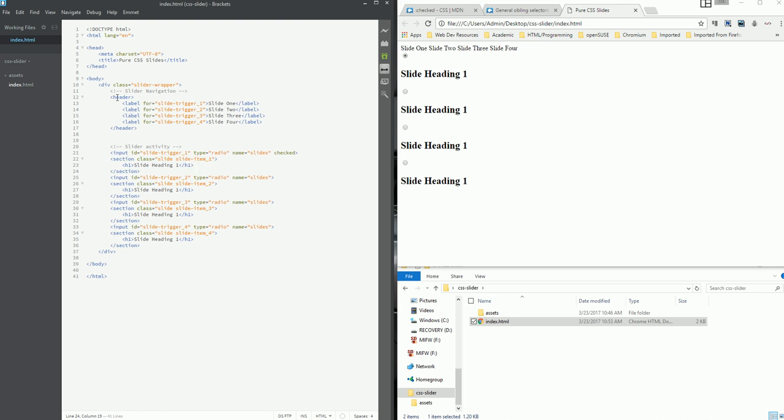So far we have our main wrapper, we have our main header, we have the label, and the for attribute is targeting this input, this ID here. And then our section is the main slide, and the slide item is going to be the H1. So in our markup, when we go to write the CSS or the SASS, we're able to identify each item because we know what it is.